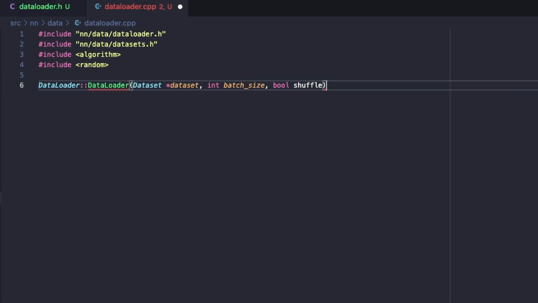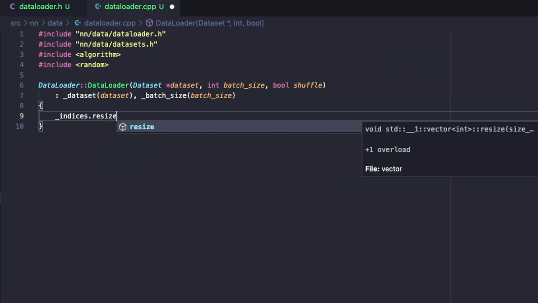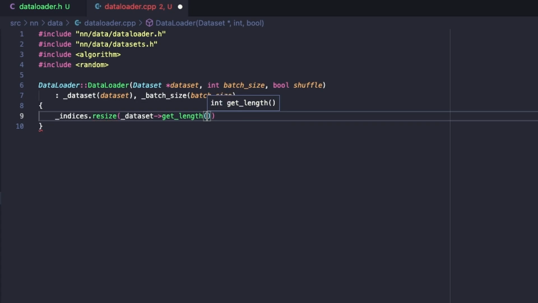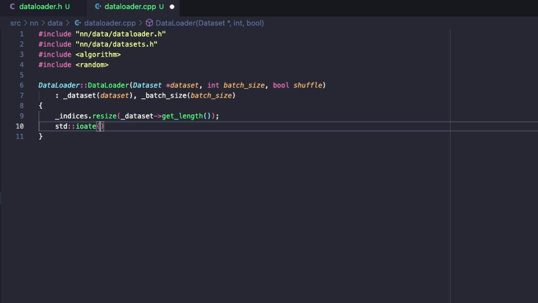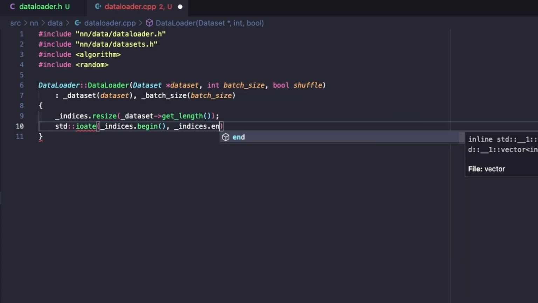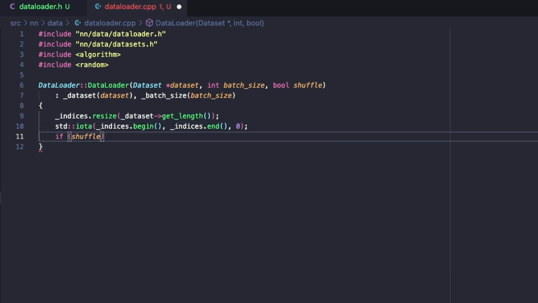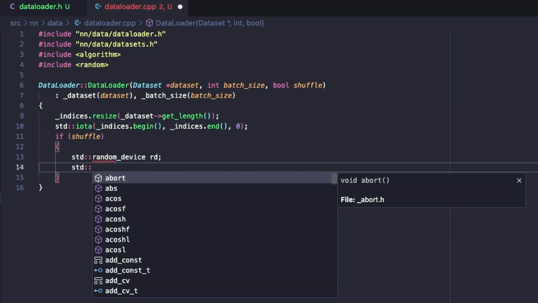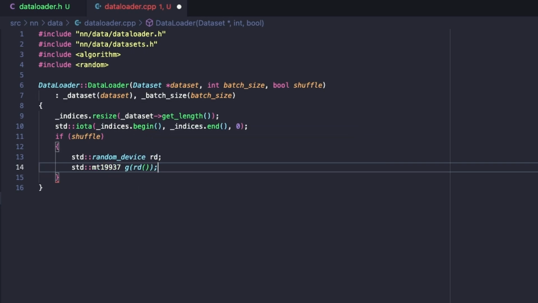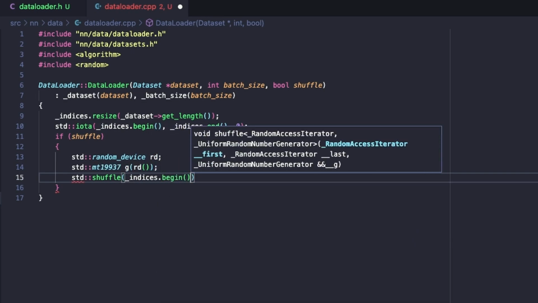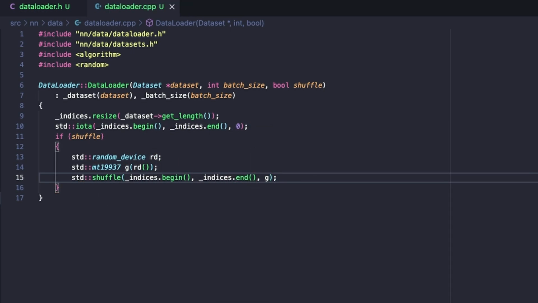For the implementation, we will assign the dataset and batch size to the passed values. We will also create our indices vector, which will contain the numbers from 0 up until the length of our dataset minus 1. The purpose of these indices is mainly that we can now shuffle this indices vector and can then use it to access our dataset in shuffled order.